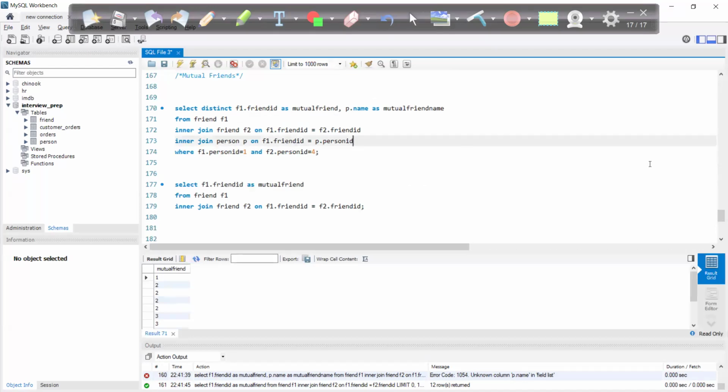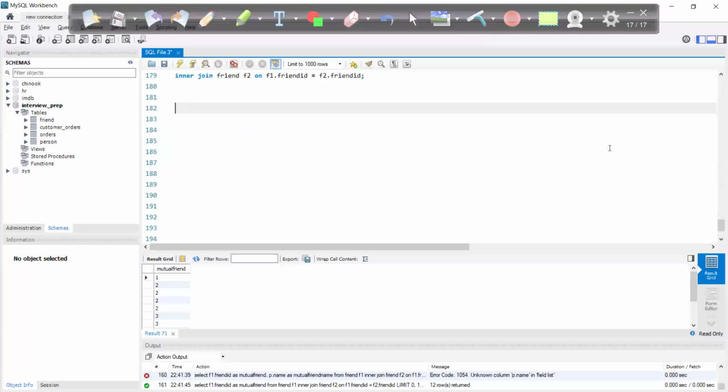Okay. Let me do one thing. Let me get back to you on this because I am also not sure what query I have to write. I'll just check on this and I'll get back to you on this particular question, right? Because I forgot the scenario I wanted to explain. So let's skip this question for now, right? We'll take it in the next session.